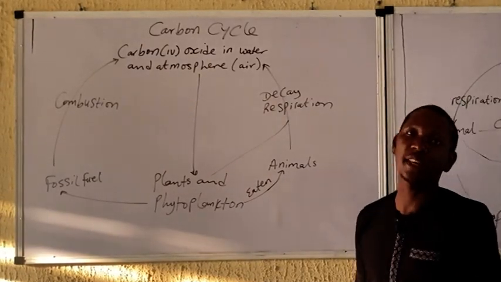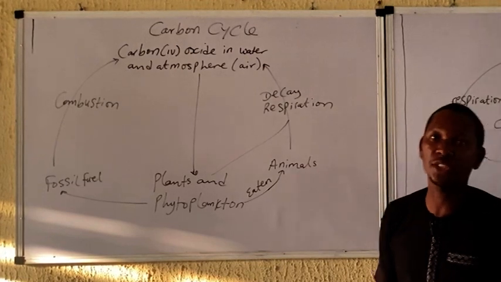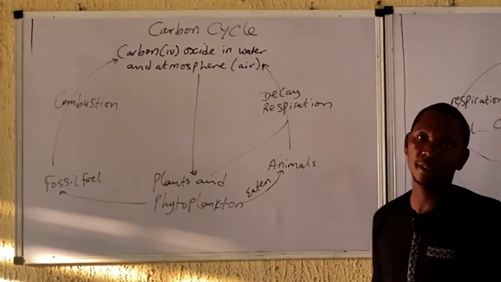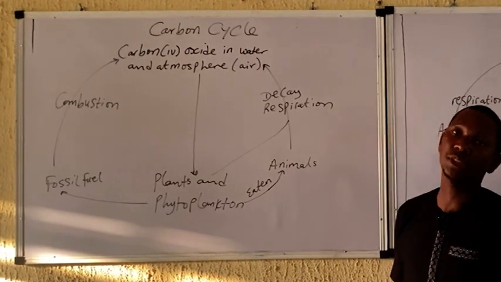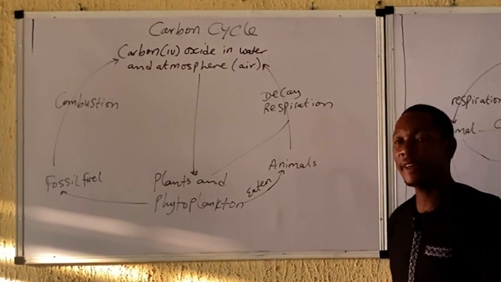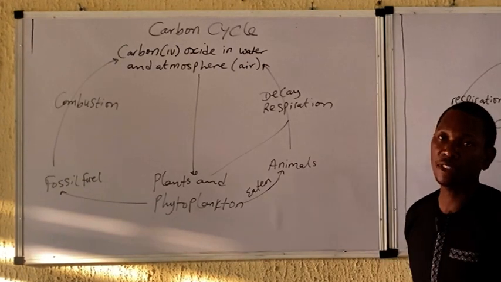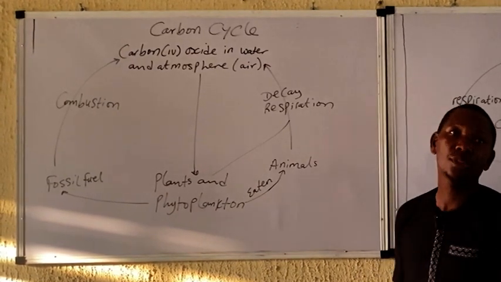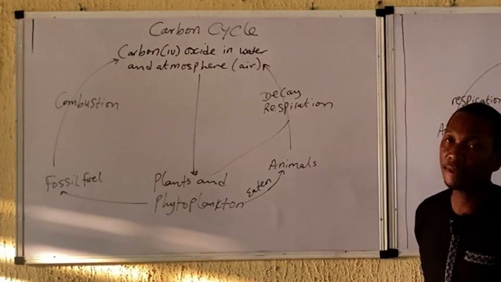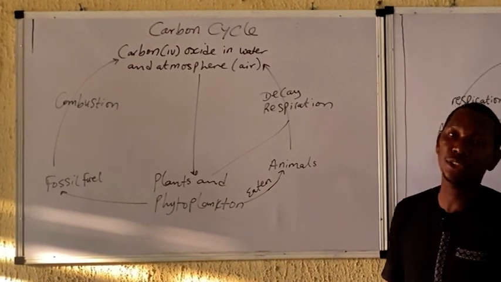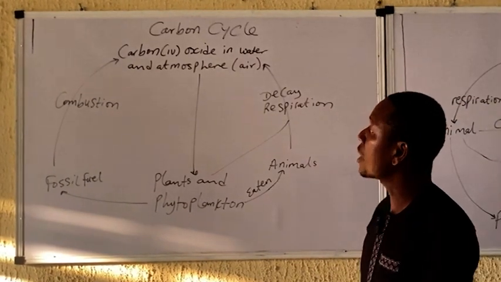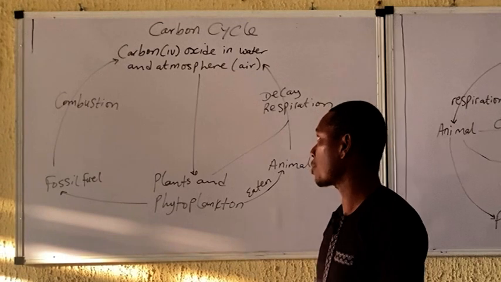The carbon cycle is simply a series of events that occur in nature in which carbon circulates in nature, usually from the hydrosphere to living organisms, plants and animals, to microorganisms, even to the atmosphere, to the lithosphere. Just the way carbon circulates in nature, that's the carbon cycle. It is a very simple concept. Let's just take a look at how some of these processes occur.